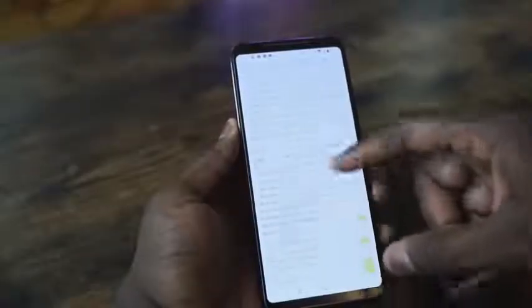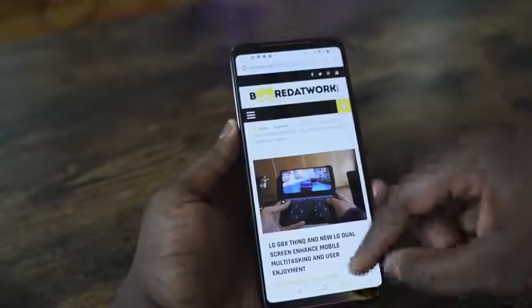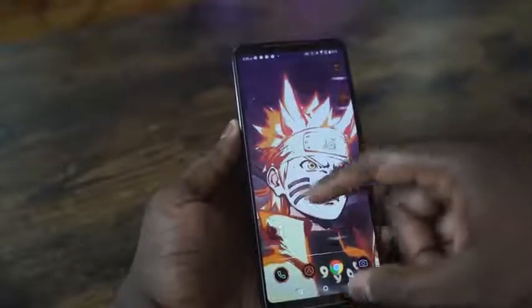The display is where a lot of the magic happens as well. It's got a 120Hz refresh rate — super smooth — and super sampling up to 240Hz, which is nice. Then you've got trigger buttons on the right-hand side, so you can use the shoulder buttons for games and map them to things like PUBG for scoping and aiming. It is great.